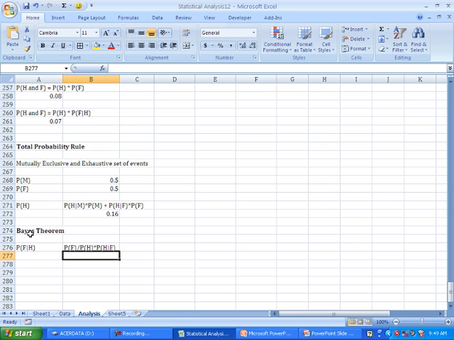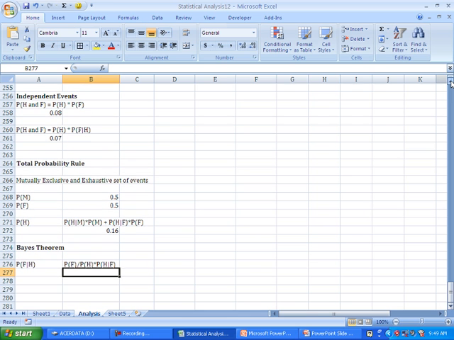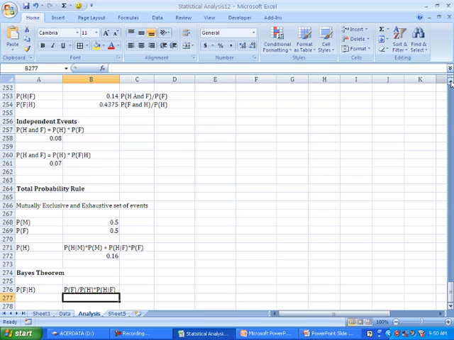So let's say we already know probability of F given H because from the data we were able to find it out. But in some cases, I can't have access to the raw data and I only have the probabilities, which are the summarized values. Here we are deriving the probabilities from the raw data. But sometimes we will not have the raw data. Some kind of a published summary is what will be available to us. So based on this, we may have to calculate the other kind of probabilities, and that is what will help us out in doing this here.